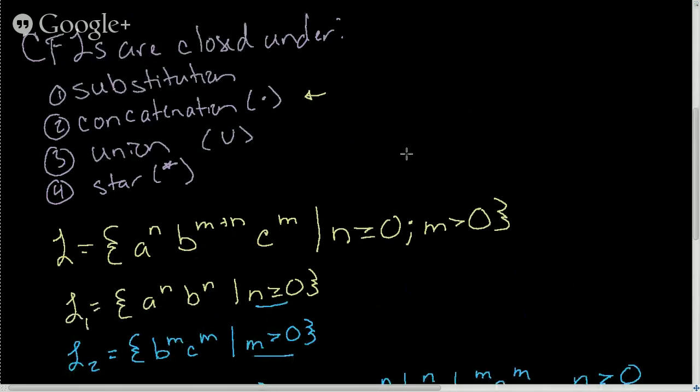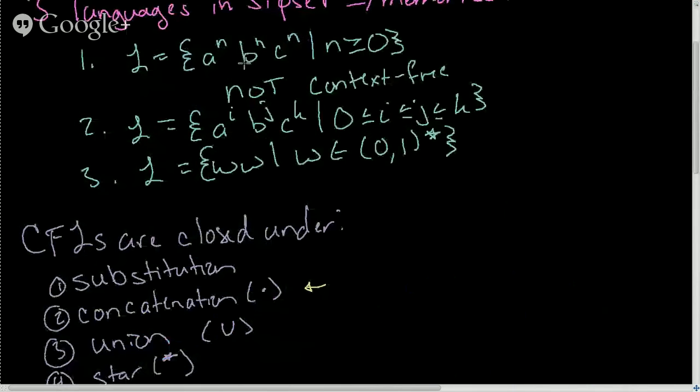Now, let's do the same thing, but to prove that a language is not context-free. So that's where you use these languages up here. And mostly what you're going to do is substitute in some way to get whatever language you're working with to look like a language up here.